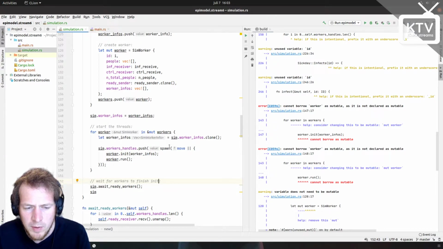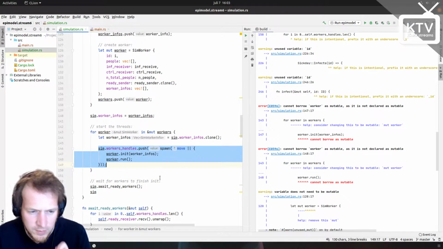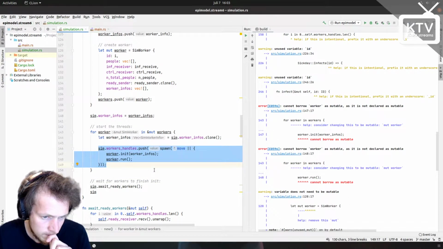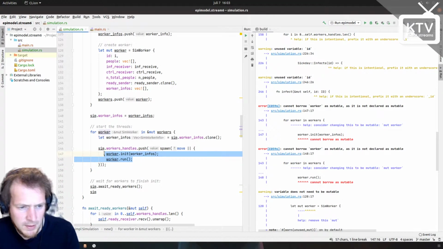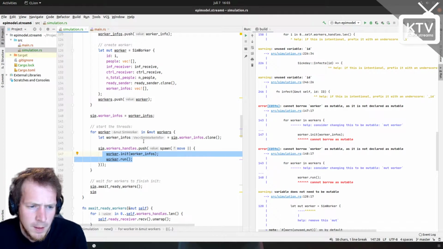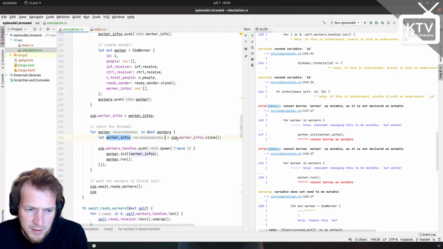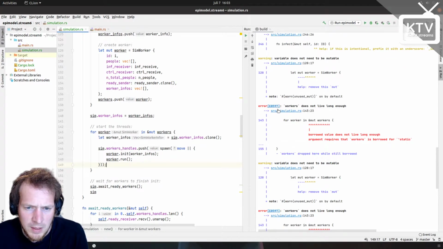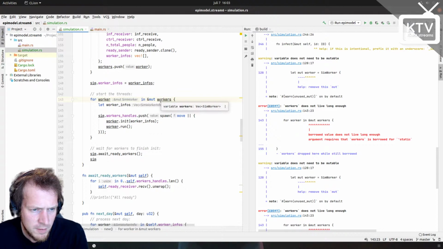And for each worker, we are moving the worker out of the vector into the thread, which gets spawned. And apparently we are allowed. It's not complaining when we are cloning this sim worker info array. So that probably means that we are cloning the channels correctly. But it is complaining here that this worker has not lived long enough. So I'm curious why that is.